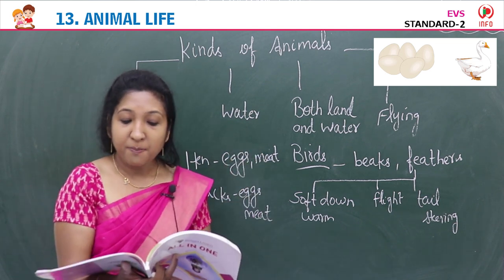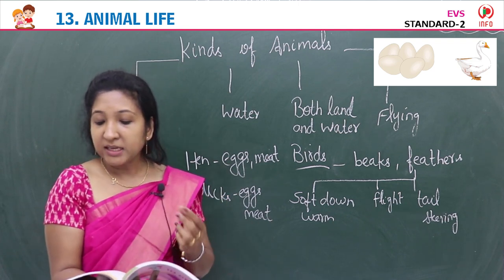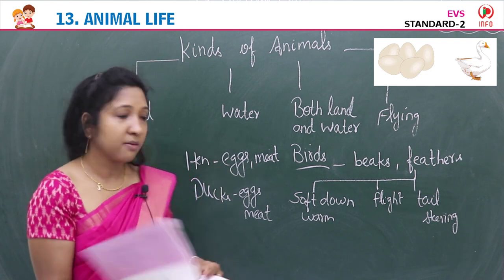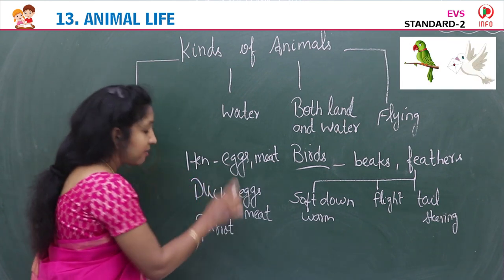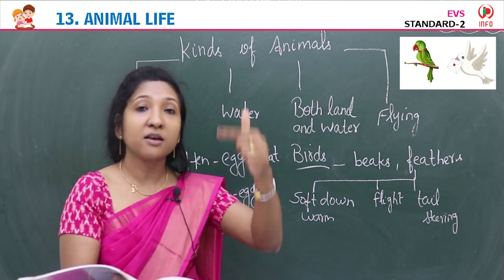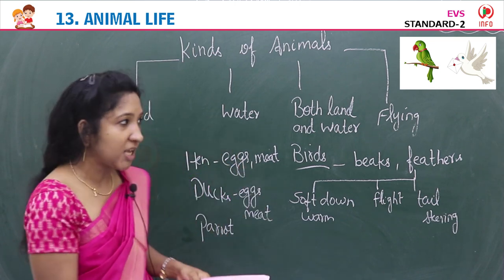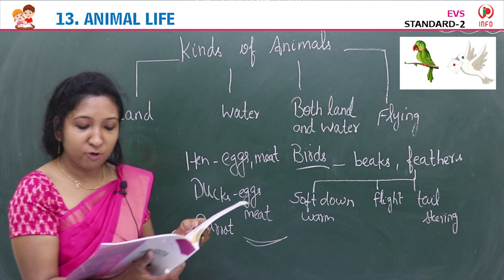Yes. So parrots next. It's a bird, a beautiful green bird with a red curved beak. Parrot is another bird. People keep it as pets. Pet, isn't it? Green color it is. And it has a beak. It is curved shape, conical shape we say. Curved shape beak is there for parrot.